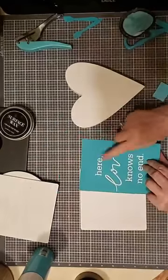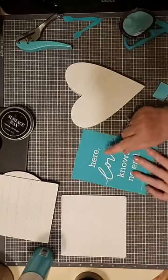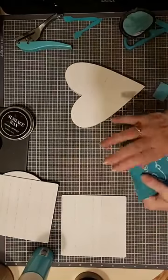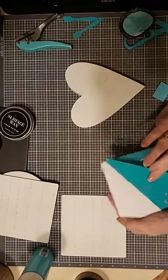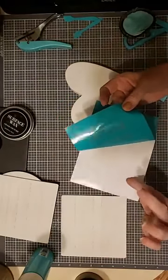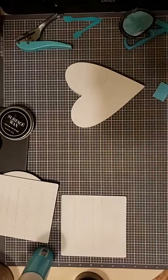Our transfers are made out of adhesive vinyl and silkscreen. You're seeing through the silkscreen to the backer. They are adhesive backed and reusable, and I'm having a hard time getting it off the backer. Let me try this side. Okay, this is the sticky side, it's shiny, and the carrier sheet's shiny side goes to the sticky side of the transfer. So I'm just going to fuzz this on my lap before I use it. The reason I fuzz it is I want to deliberately diminish the adhesion somewhat, so it doesn't stick quite as snugly.